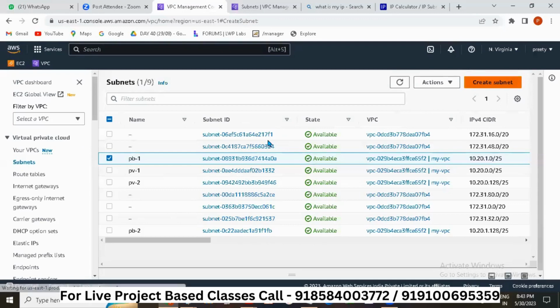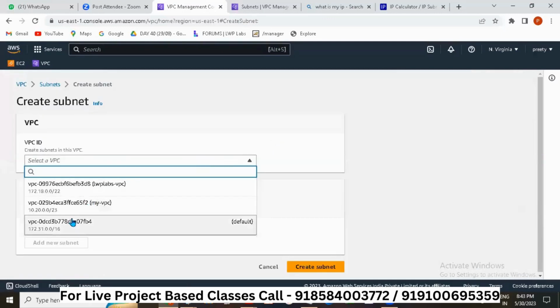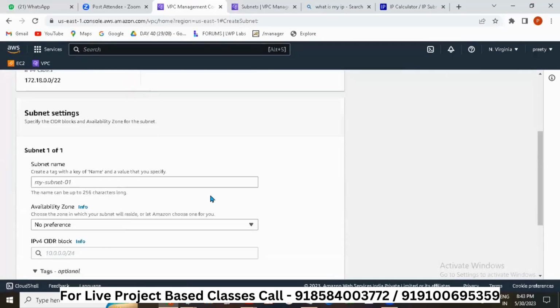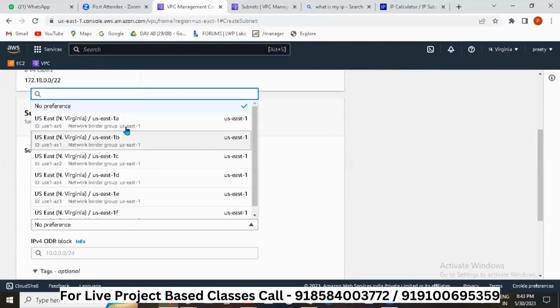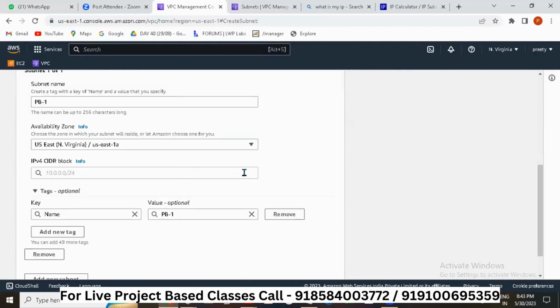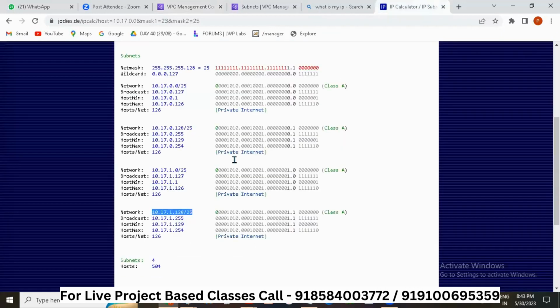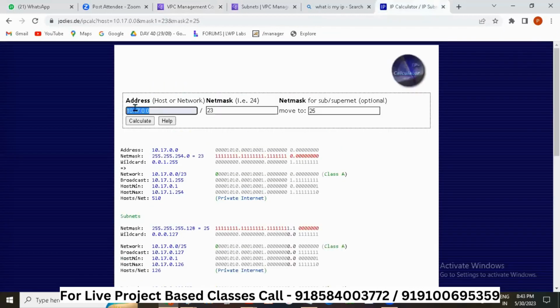Now we will create the subnets. So create subnets. We select the VPC, which is LWPLabs. So PV1. You can go to the IP calculator once again, and you can just paste your CIDR here.